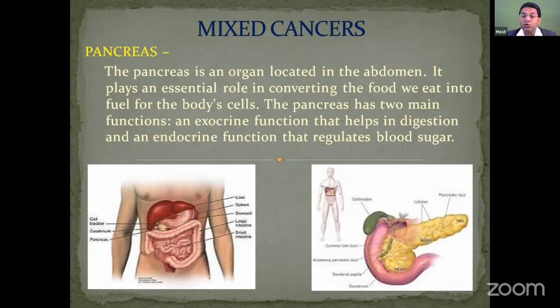The pancreas has two main functions, exocrine and endocrine. So these are two functions of pancreas. Exocrine function helps in digestion, and endocrine function regulates blood sugar level by secretion of insulin. Yes. So these are two functions of pancreas. और अगर पेनक्रियाज में ही अगर कोई ग्रोथ होती है, कोई डिजीज होता है, कोई ट्यूमर होता है, तो ये दोनों भी फंक्शन हैम्पर होते हैं. Yes. So see the pancreas gland.